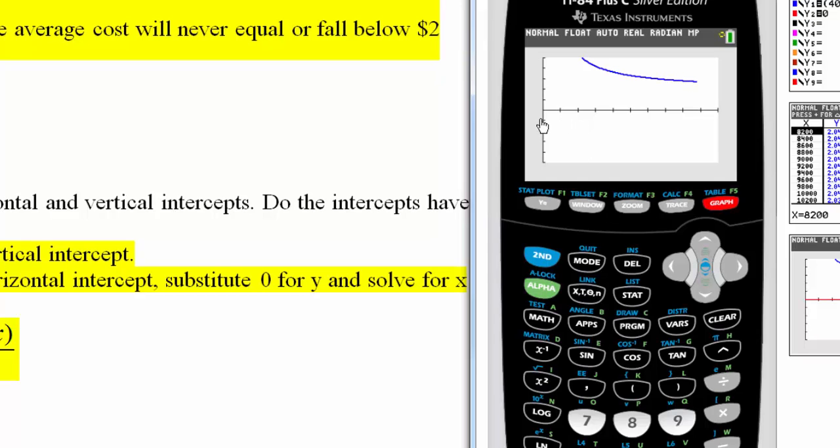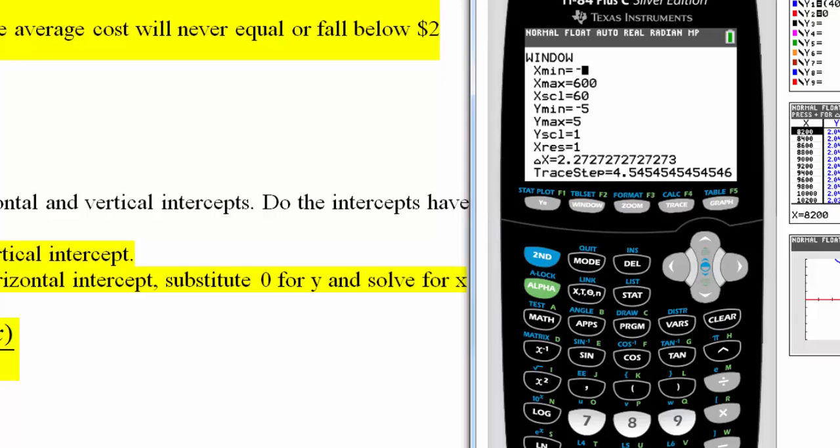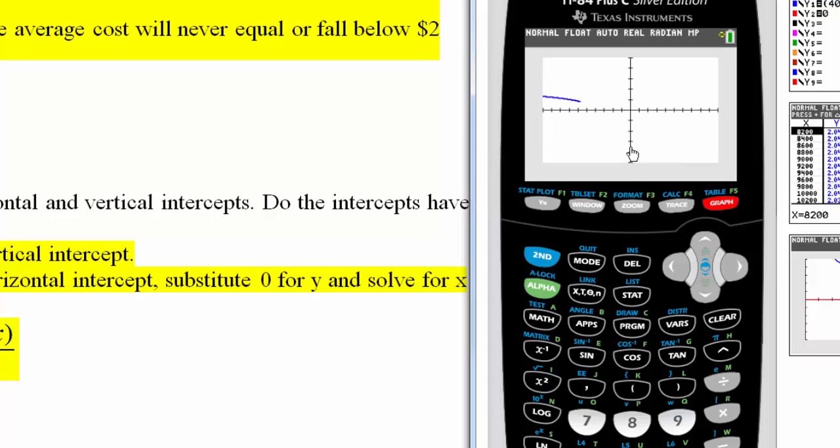And you notice we don't see an intersection, right? We want to know, when does this blue line cross the red line, and it doesn't. But if I expand my window, let's say I went to negative 600, look what happens. There actually is an intercept here. Okay? But this intercept doesn't really make any sense because this is negative, right? How many items would I have to sell for this thing to cross the x-axis? I'd have to sell some negative number.